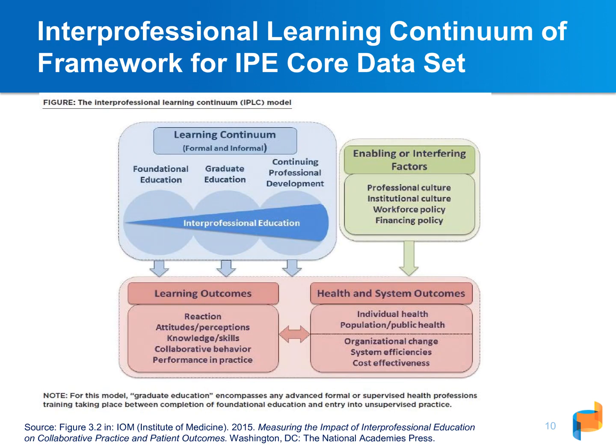Let's review for a moment the interprofessional learning continuum as the framework for the IPE core data set. The interprofessional learning continuum model was developed through a consensus report from the IOM. This report is now known as the National Academies of Medicine, measuring the impact of interprofessional education and collaborative practice. The model was developed by a committee. It was to include education to practice continuum, the broad array of learning, health, and system outcomes, and major enabling and interfering factors to evaluate outcomes.